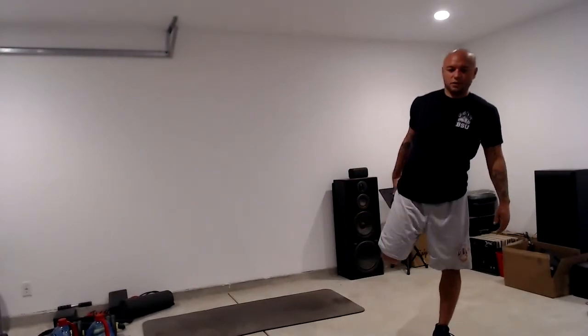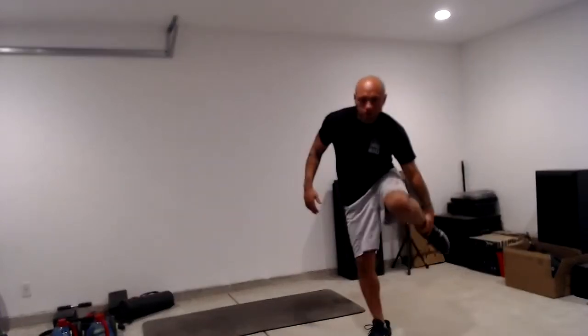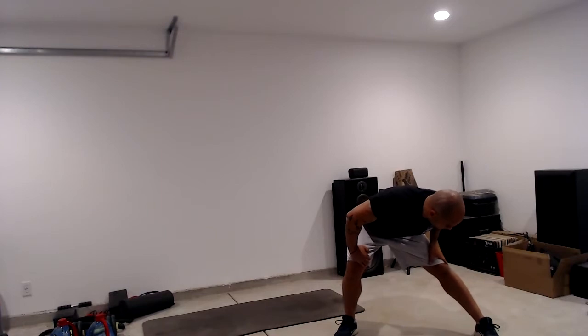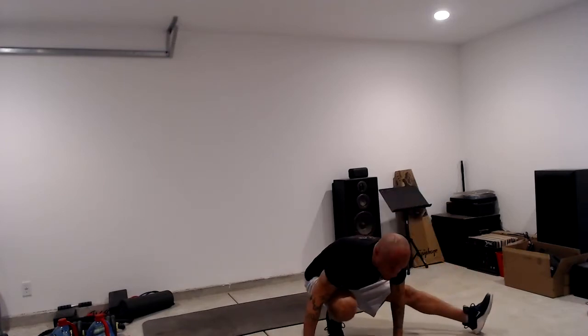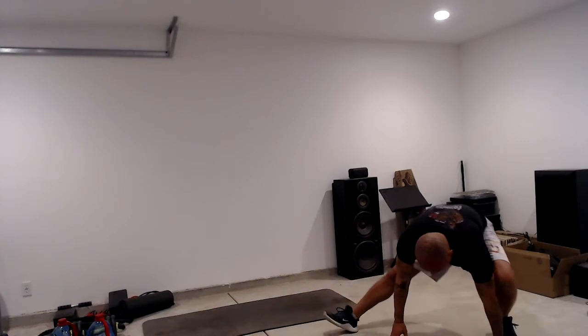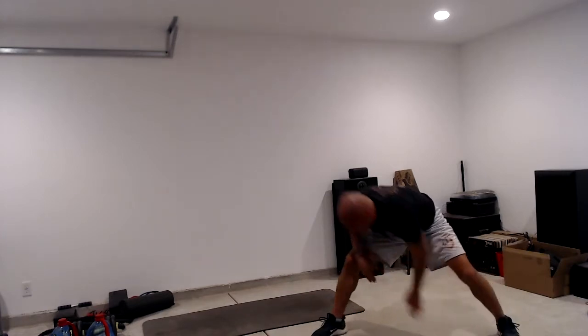Grab the right ankle. Not sure what's going on there. Other side. All right, give me a side lunge. Other leg. Bring it back, rotate that toe up, heel on the ground. Really stretching out those hamstrings. Other side. Oof. Come on up. Roll out the groins one more time.